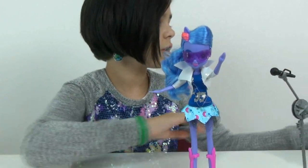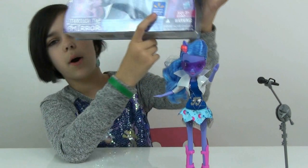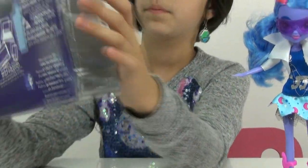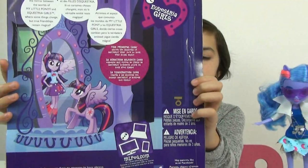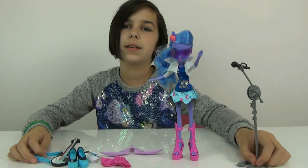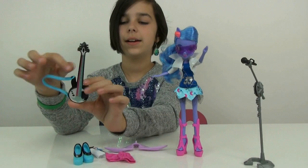Let me really quick just show you a glimpse at her box. It says, only at Walmart, right there. And of course, it's the same as all the Through the Mirror boxes, and then the same Through the Mirror art. But yeah, that's pretty much it for her box. I say that so many times, seriously. Let's get on to her accessories, though.